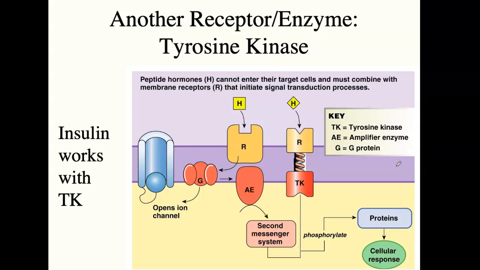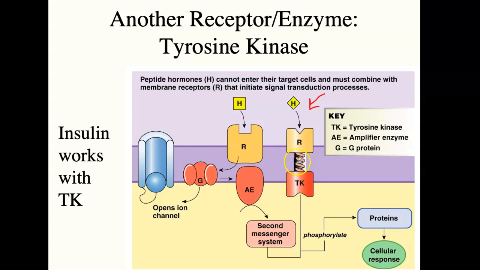There's a second path that this can go down. It's the second piece here that I sort of ignored at first. We went down this road. Let's go down this one now, where you have a different hormone on a different receptor, and it's coupled to tyrosine kinase, so another enzyme.